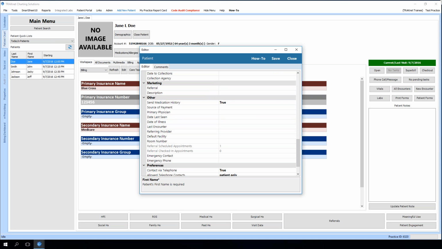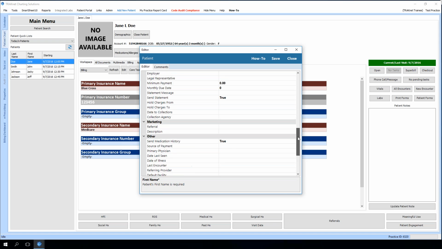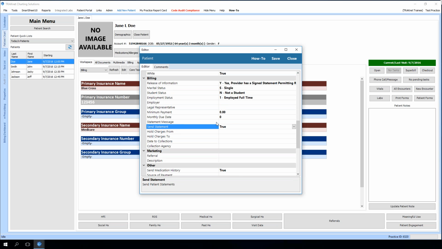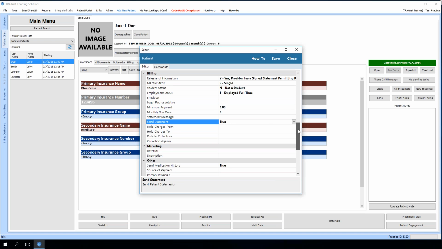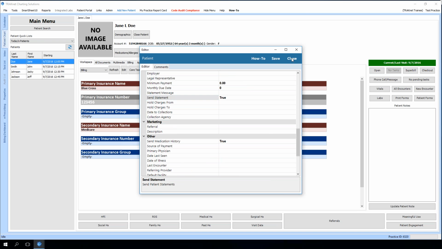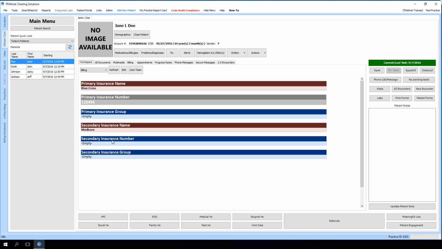All right. If you mark it to send statements, does it send them electronically or just print them out? On the demographics for send statements here, I'm not sure if she's speaking of the collections tool. In the collections tool, it's going to just print those out. It does not send those out electronically. The only way that TRAKnet is going to send out statements electronically is if you have integrated statements with Demandforce.